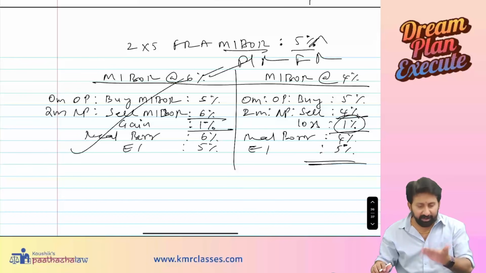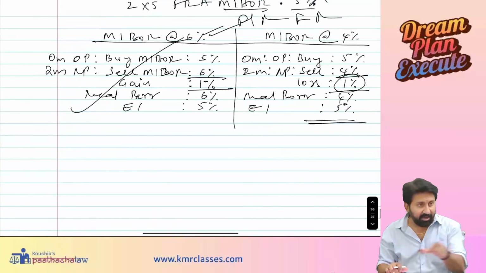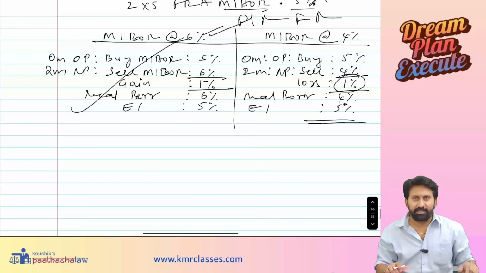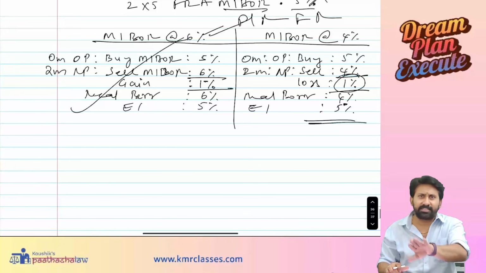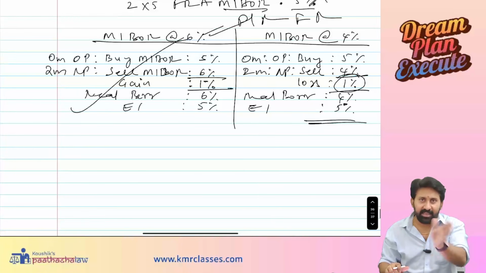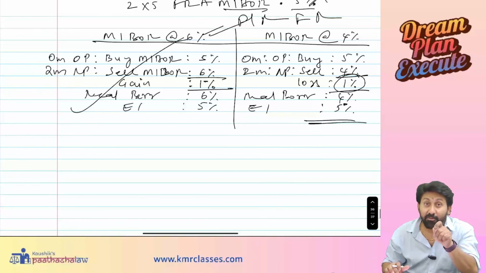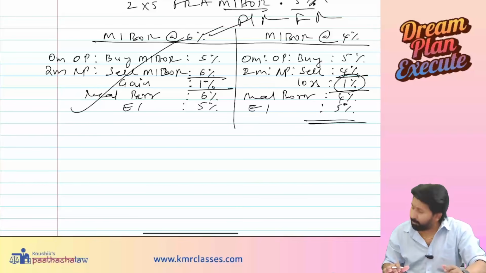Becker's publication, when I used to study CFA, okay, there in Becker's, the FRA concept comes with MCQs. There is a concept of descriptive plus MCQ. Essay questions will be there in CFA, multiple choice questions also will be there. Like that, they make a proper blend of both left and right side. In that, they will give reference books also. No other publication I saw in CFA did this.